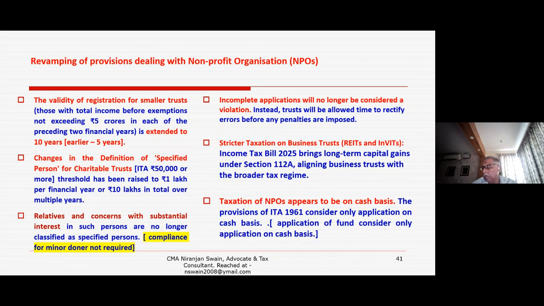Friends, I just wanted to tell you why the government wanted to do that. If you see the Finance Act 2024, you will find 2.61 lakh trusts are deploying around 11 lakh crores of money and getting the exemption. So the computation of a non-profit organization particularly says that if you invest 85% of the surplus, whatever is there, in the specified asset, then you will get the exemption. And that exemption is available, you can carry forward, and next year also you can do so. In that case, the government has no control over whether it is properly spent or not.